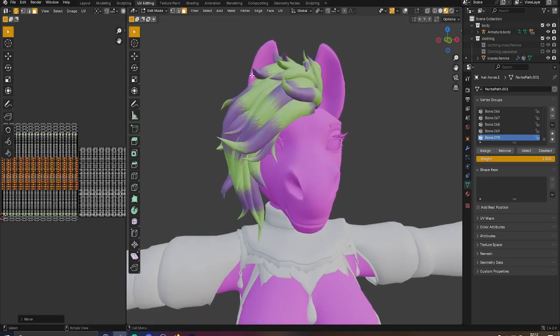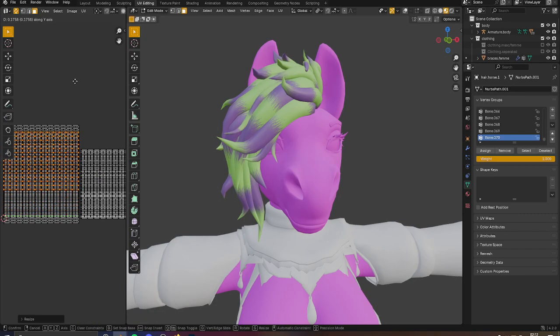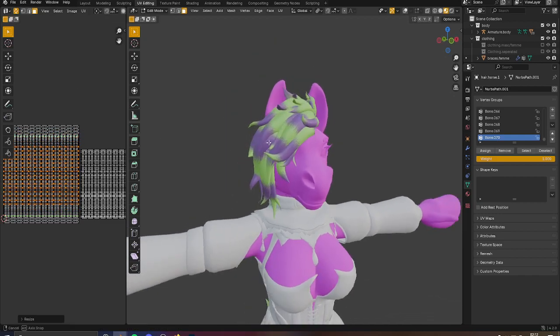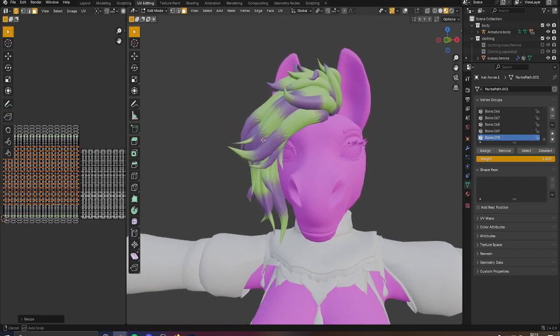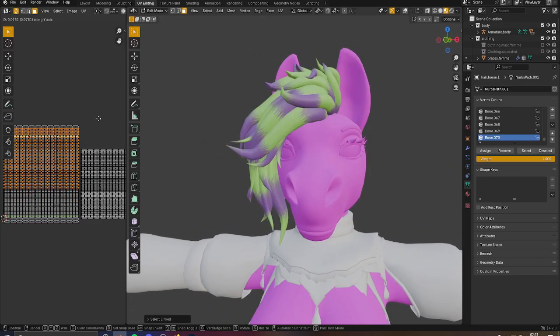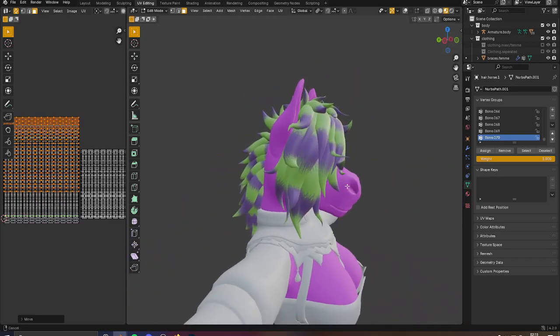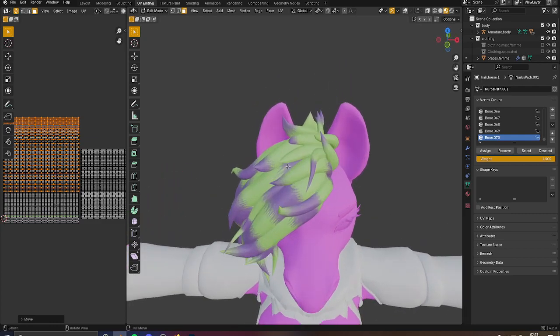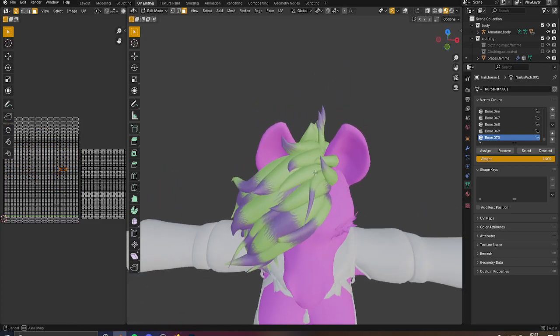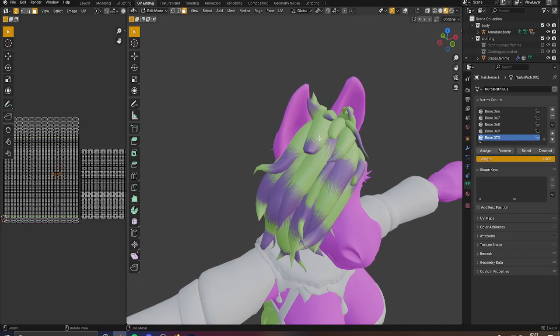Obviously, see this one where we won't have the stripe coming across here. What we're going to do is press S to scale it, and bring it up, and that way we can try and align. There's a lot of finessing that you can do if you want things to be perfect, if you want them to be exact. Obviously this is just a preview, just trying to show how to do it, so it's not going to be that fancy for me. But as you can see, we're getting closer to a more accurate stripe, and then we just carry on doing that until we get where we want.